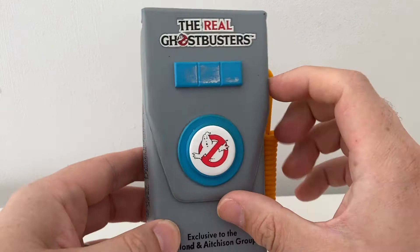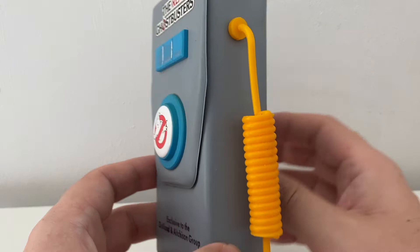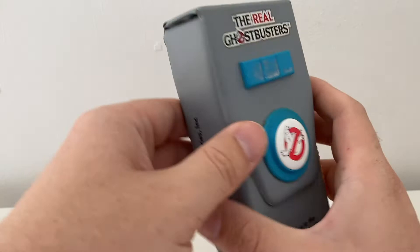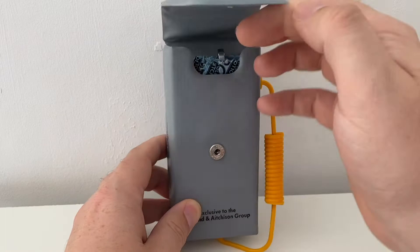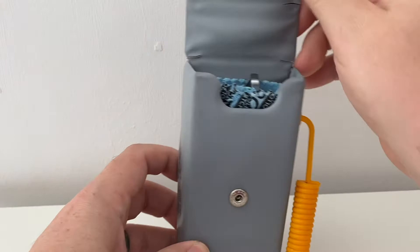And these are a pair of Dolland and Aitchison spectacles. Now you wouldn't believe it, but these are an actual glasses case slash pouch, modelled on the walkie talkies on the real Ghostbusters. Now this little clip here clips to your belt buckle, so everybody carries their glasses on their belt rather than actually wears them. Nice little obscure piece these. 1986, so they're quite old. Like I said, they're modelled on the walkie talkie. This little part here, these squares, they originally had holograms on which have sort of died over the years.